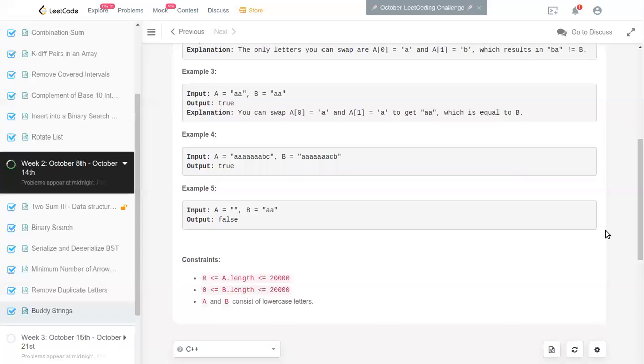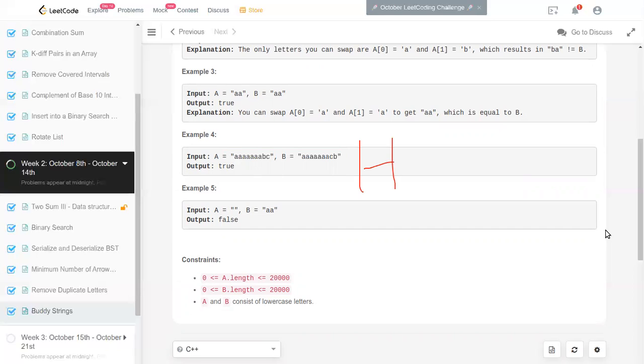Okay, so let's look at the solution I have come up with. We need to swap two letters and then the whole thing should be equal to B. That means A can differ by only two characters with respect to B. If more than two characters are different, then we have a problem. The number of characters that are different in two strings of the same length is called the Hamming distance.